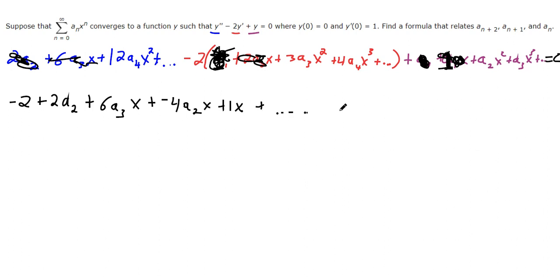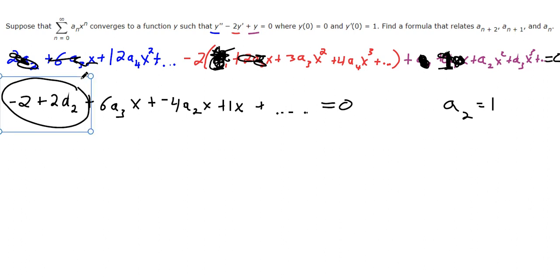We can find out what a sub 2 is, and then we'll be able to figure out what the solution is to this big problem, right? This whole thing is supposed to equal 0. So if this whole thing is going to equal 0, then we know that the plain numbers have to combine, because they're the only like terms with one another, right? They have to combine to make 0. So that tells us that a sub 2 is going to be 1, right? That way -2 plus 2 makes 0. There's no other like terms that can combine with these ones based on what we were looking at, so we know those have to disappear and become 0.